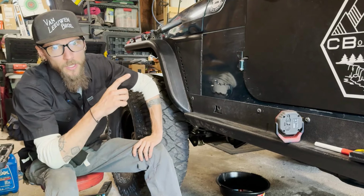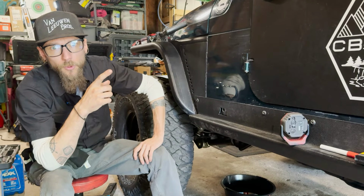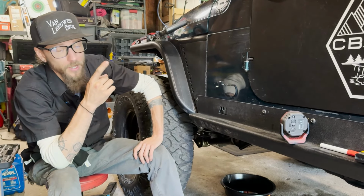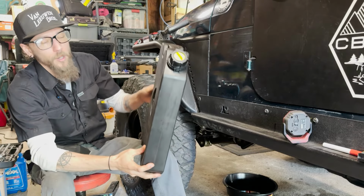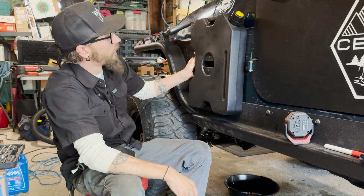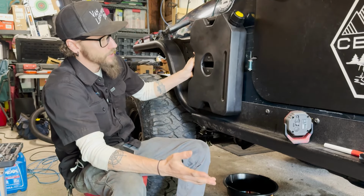So in the beginning, we were talking about adding some more water storage to this, and previously we've carried a jerry can behind my seat, and then we had 4 gallons of water in Rotopax up on the cage. And in order to distribute some of the weight forward, and because lifting the jerry can in and out behind my seat is a pain, we reached out to Rotopax and grabbed a couple extra of their cans and mounts, and I'm thinking that will be nice. So we'll add 2 gallons to each side, giving us 4 gallons in total in Rotopax, which is not bad.